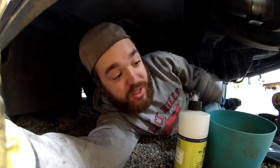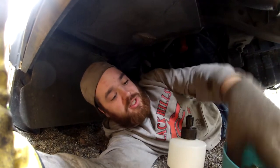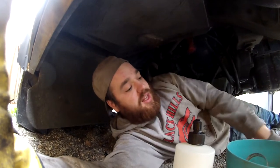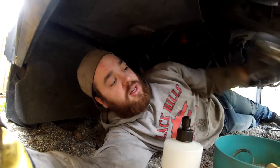We're back. Just had a lovely church service — convicting, challenged to belong to a church. But hey, this isn't Theology Thursday, this is Bus Sunday! Time to get my butt back under the bus. Today I'm first-time attaching the hoses together — I just have about four connections to make. I've got my soap to lube up the connections, my connectors, and my little brackets. I'm going to zip tie them up, but I'm going to put some insulation around them first. I have to run to Home Depot later to get some insulation.